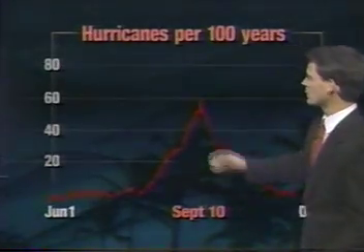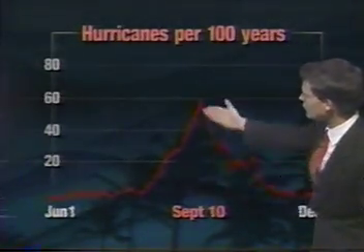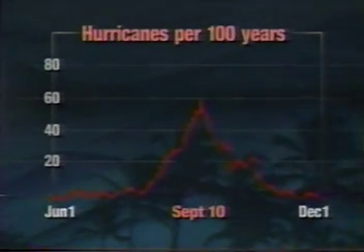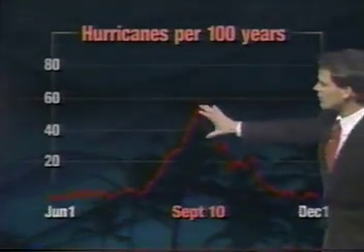Over a 100-year period, they tend to peak right around the 10th of September, and you can see then they tend to trail off, maybe a little peak there in October, but then they really do trail off. So what we're dealing with is really September 10th, about the period of the very warmest water temperatures over the northern areas, especially in the equatorial zones, say between the Tropic of Cancer and the equator itself. That is where we usually get our formations as we have trade winds that blow, and these trade winds coming out of the northeast and southeast, they collide, and that forms the intertropical convergence zone.